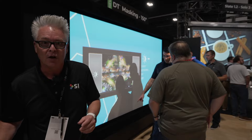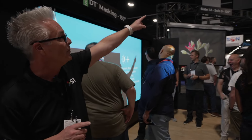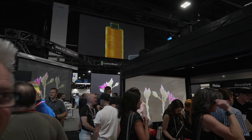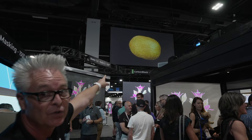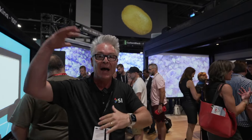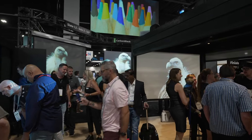We're also looking at mating this with our new carbon black. That's our new carbon black material up above the screen — it is a black, black, black material. That native black is what you're seeing. Imagine an entire wall of that with a masking system — not just talking about aspect ratios, but floor to ceiling, wall to wall, and whatever image you put on it is properly masked and black. That's another exciting opportunity with our new DT masking system.